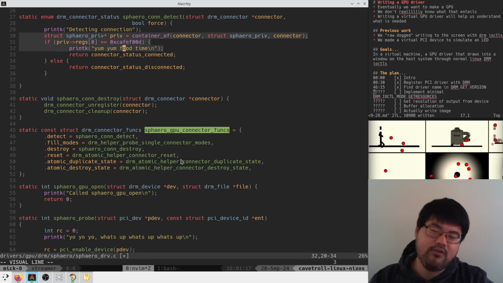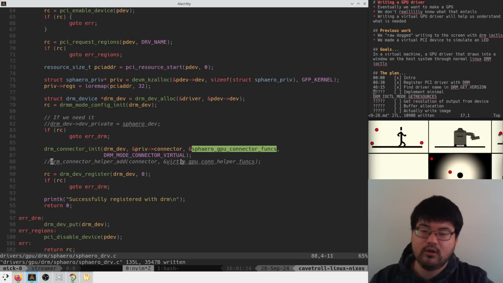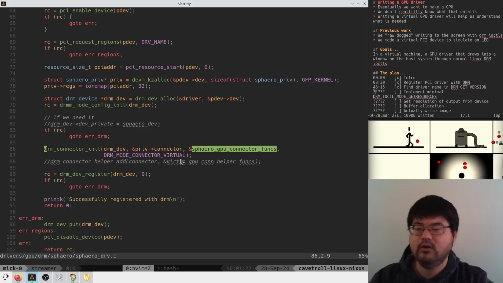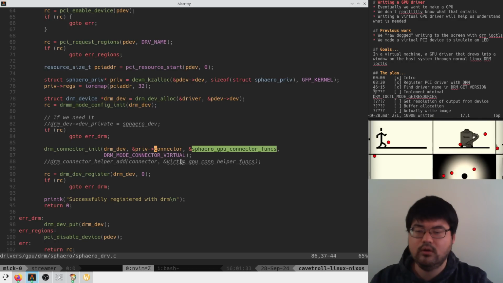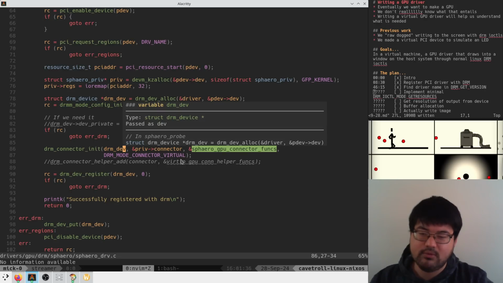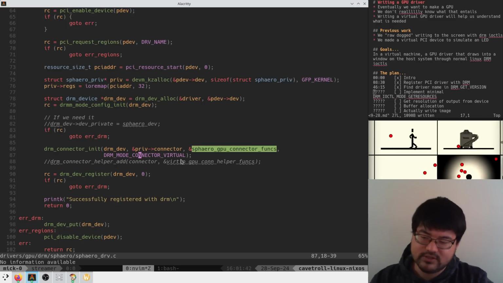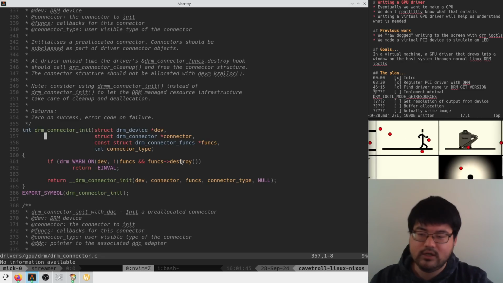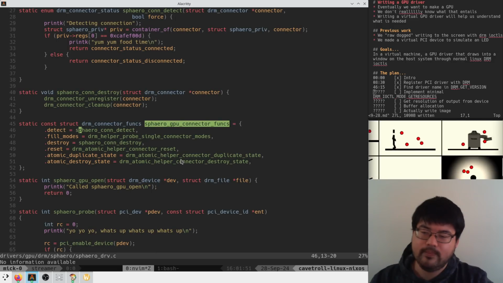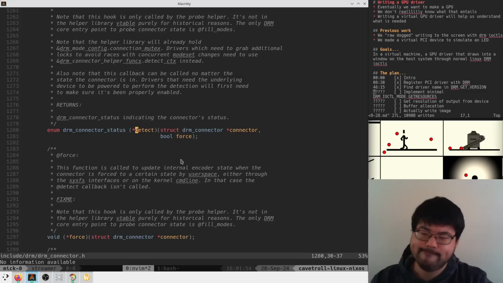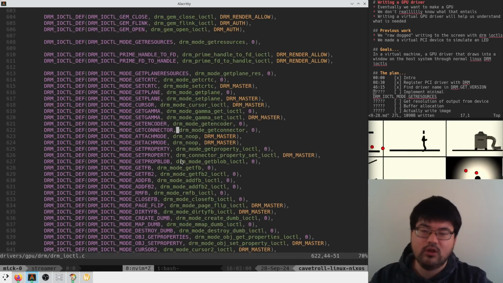Okay, so if our private data was not set up right, we would kind of see an issue here. I mean, this could be relevant in some way. Could be. DRM dev is a stable pointer to something, right? Connector is a stable pointer because priv was allocated. So there should be no references to old stack memory hanging out here, I don't think. I guess we just have to start logging down the path, huh? We just have to start logging.